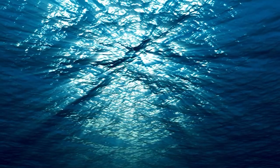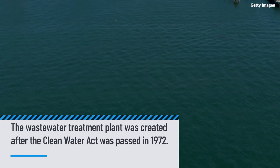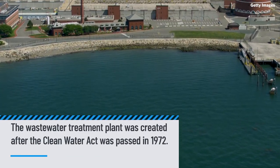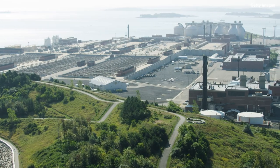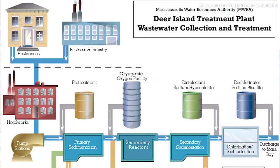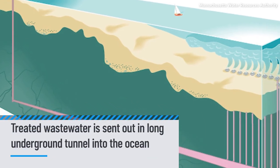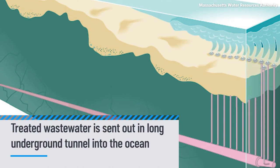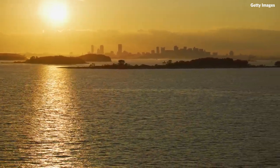In 1972, Congress actually did something — they passed the Clean Water Act. The Massachusetts Water Resources Authority was established in 1985, and the cleanup began. The Deer Island Wastewater Treatment Plant is the centerpiece of the $3.8 billion program. It's one of the most technologically advanced treatment plants in the world, removing human, household, business, and industrial pollutants from the wastewater. That treated wastewater then travels 10 miles along the outfall tunnel, constructed hundreds of feet below the ocean.